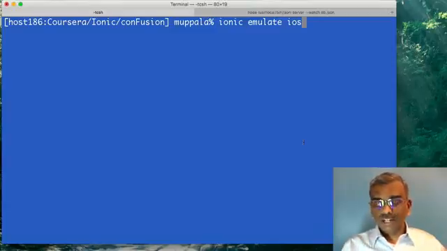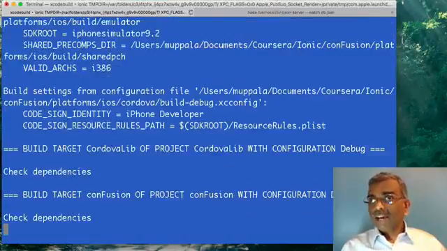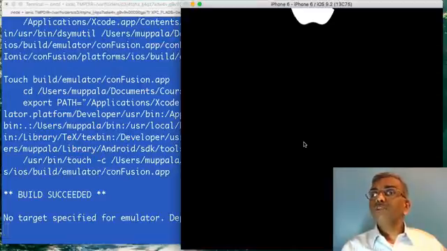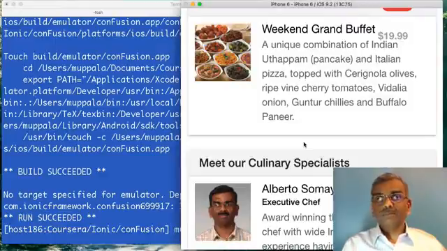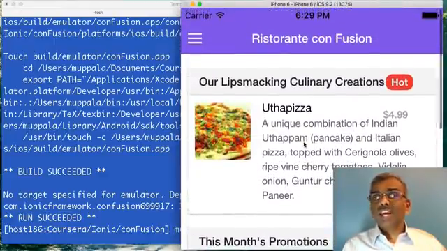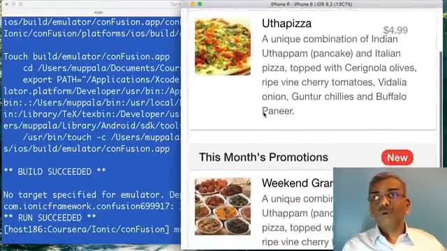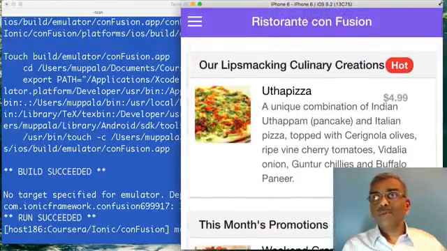So let's go ahead and start this command. It will take a while for the iOS emulator to come up on the screen. So once that comes up on the screen, then you will be able to see the application running in the emulator. So in this case, because my screen is small, it is unable to fit the entire iOS emulator. Let me see if I can resize the emulator.